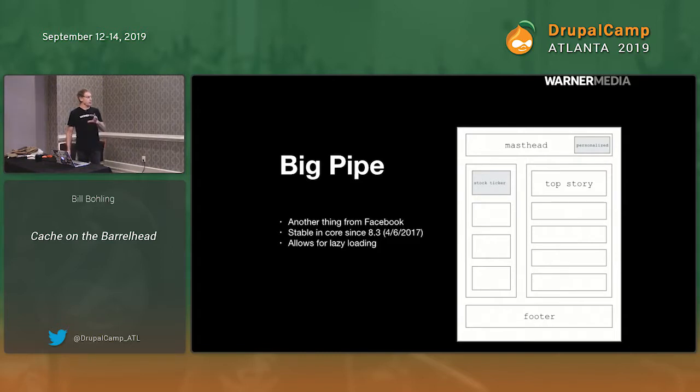So this particular example, we've got a personalized block, so that's going to vary by user. I've got a stock site here, and I've got a stock ticker. I want my users on here, whenever they hit my site, I want them to get the very latest Dow Jones Industrial Average, not the one from a minute ago or whatever. So behind the scenes, I've got an API that's going to go out and get the current number and plug it in there, but that could take a while. So I'm going to have a placeholder for my stock ticker also. Note that this doesn't really cut down on the amount of time it takes to load the entire page, because you still have to wait for those other things, but it looks a lot faster to the users.